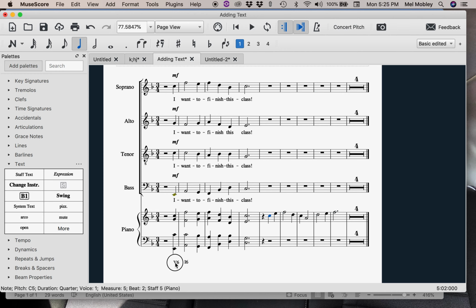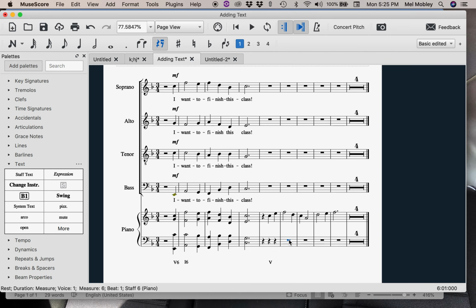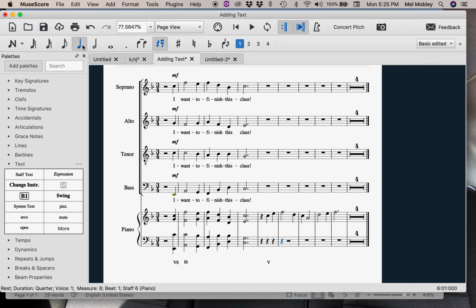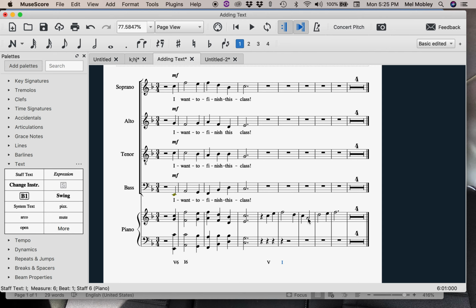And so now I'm going to figure out, I'm going to copy and paste what chords I might want here. So this is a 5, not necessarily a 5, 6. And this quarter note is going to be a 1. And this looks like it could be a 1, but we don't know for sure. And then this little 6, 7, 1 suggests maybe something like a 2, 5, 1 or 4, 5, 1.